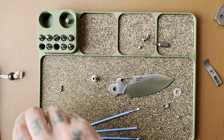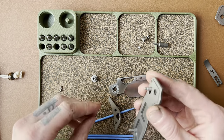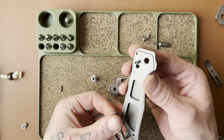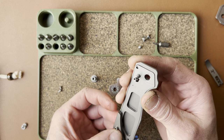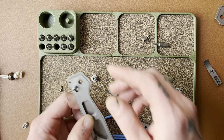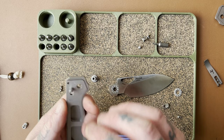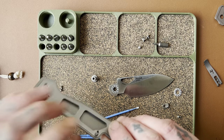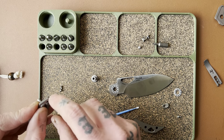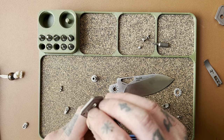Let's keep that separate. That's the backspacer. Don't worry, Kevin. Everything's okay. You're gonna be fine. It's gonna go back together like a piece of cake. Actually, that does have to come out. This is a puzzle. This filler tab is holding in the liner. Gosh. This sucks, dude.